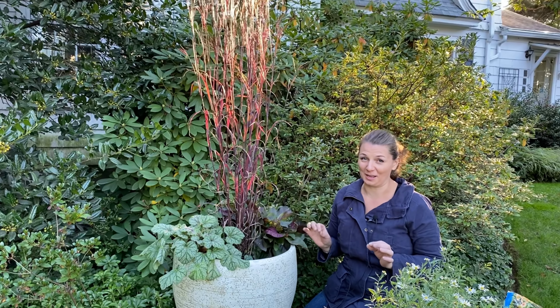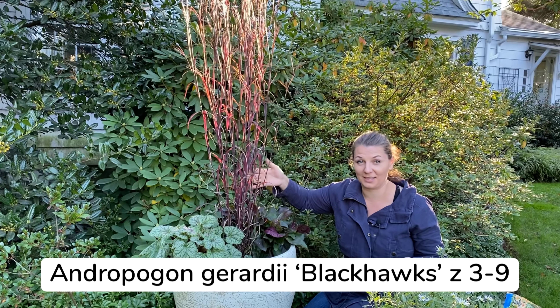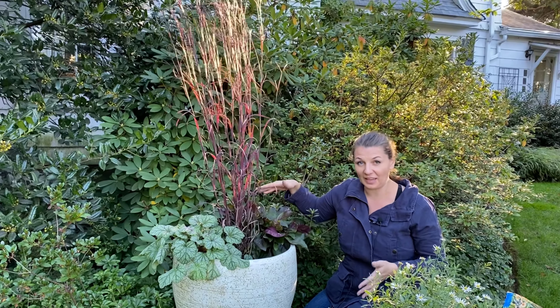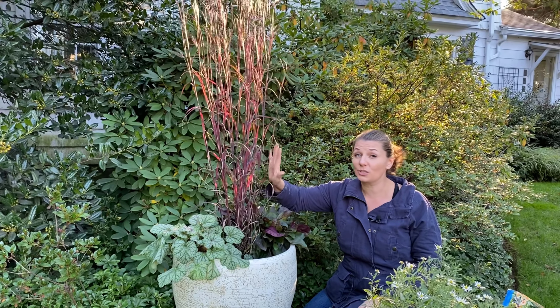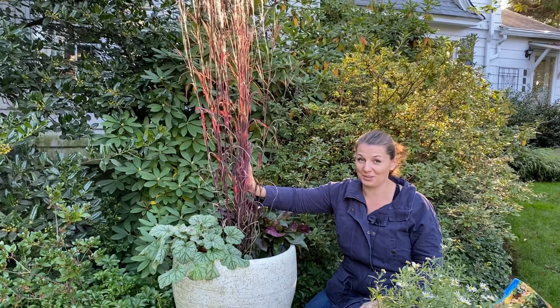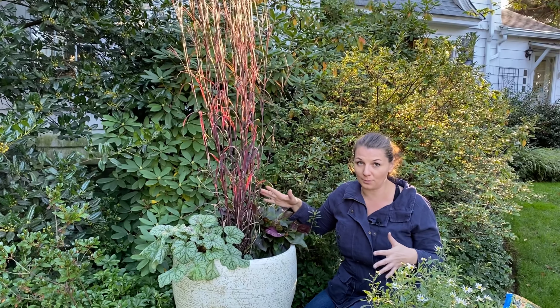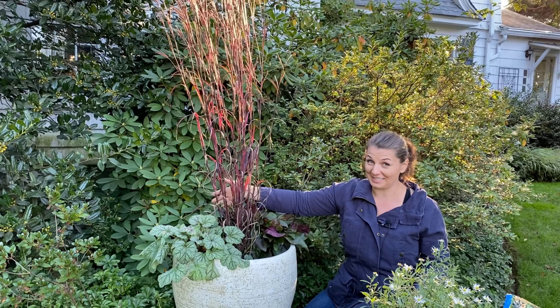I had to pause planting a little bit because I wanted to talk about these plants. The centerpiece that I have here is this Big Bluestem. This one is called Black Hawks. Brad with Garden Evolution actually sent me a photo of his and it was so beautiful — about two feet wide. They can get up to six to eight feet tall. When I saw one in the nursery, I had to have it. It makes a huge statement in the landscape. I also think it makes an amazing substitute for Pennisetum rubrum, which is an annual in most zones. But this one is perennial and native — a win-win.